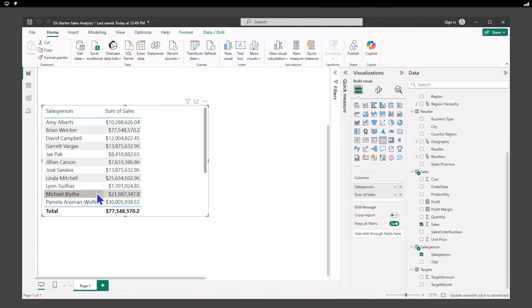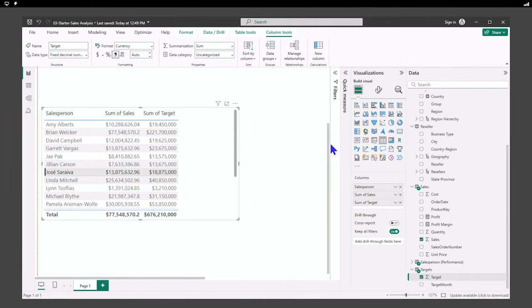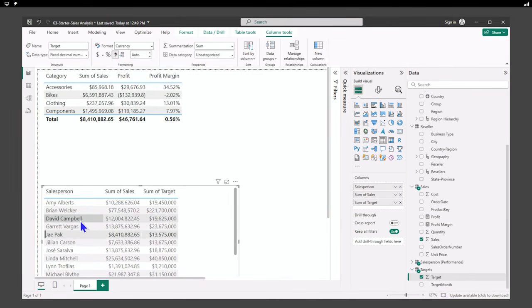And you'll see now that Michael Blythe is almost 22 million. So this is all of the regions that Michael Blythe is in and all of the totals. And of course, if you add them all up, the totals would exceed what's in there. All right, so we've seen how to make our connections and how those connections change what's happening. And as we selected these things, our report would cross filter if we had more than one table on here. Let's see, I think we have some products and you can see the values changing up here as it cross filters through the report. Just a quick example of how that works. And that brings us to the end of this demonstration.